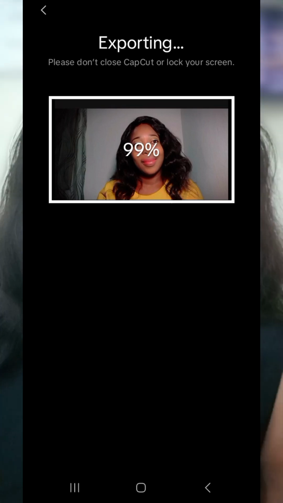Any Pro features, voice enhancing, all the Pro features on CapCut are now free to you if you use this method I just showed you. It's so amazing and useful. I've tried it with my captions and I've tried it with other features, and it will export to you for free without any payment.